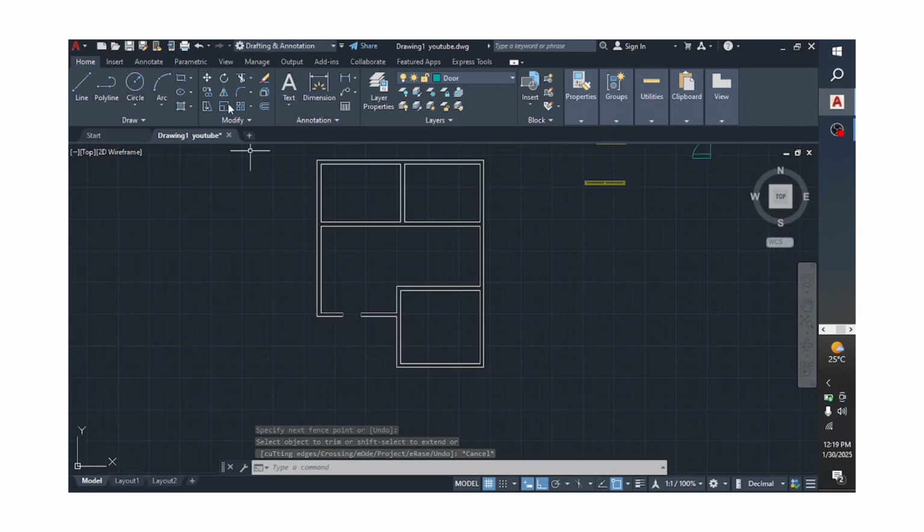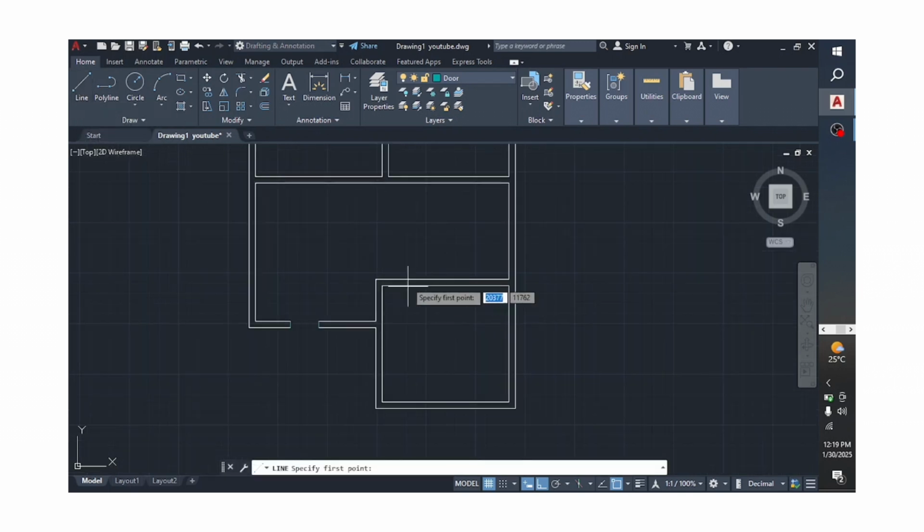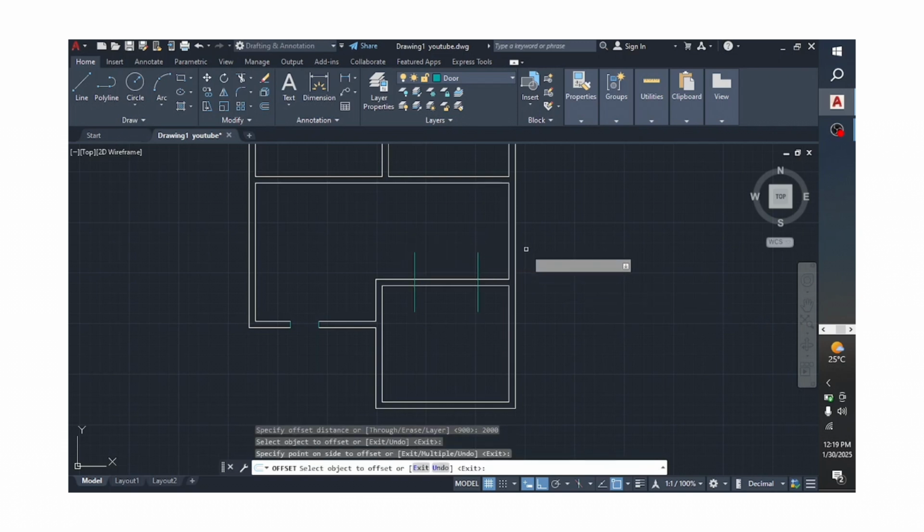Another one, I'll have here an opening, not a door, but just an opening. So I'm going to offset this by 2 meters. Then you trim the lines that you do not require.